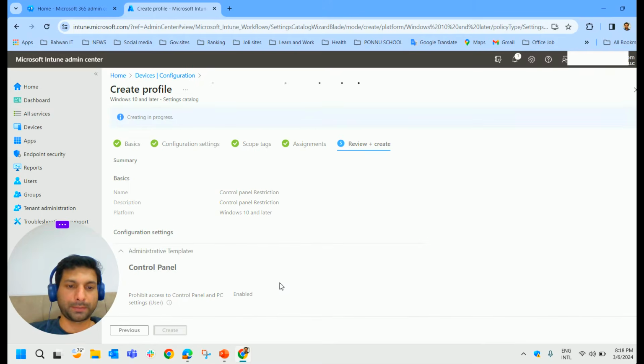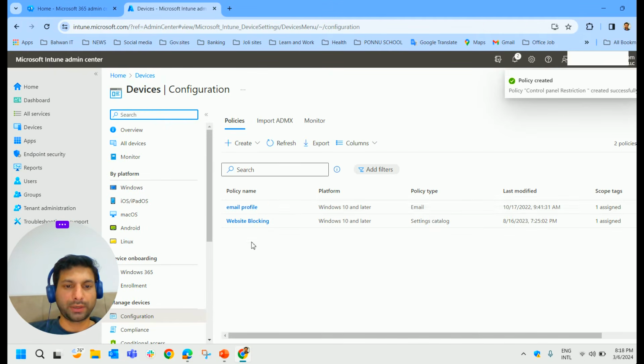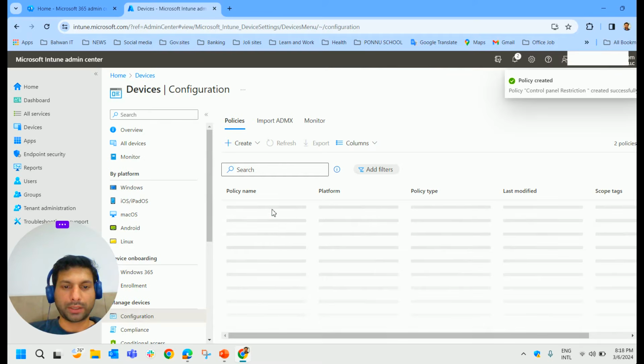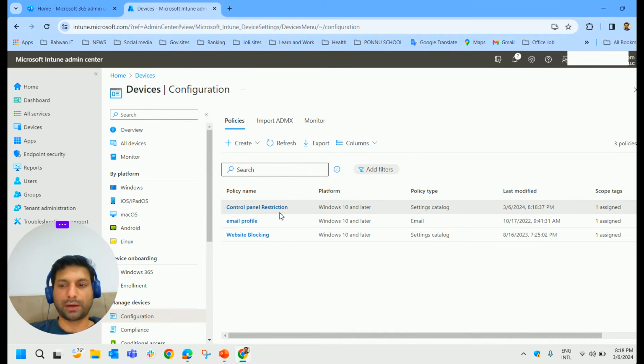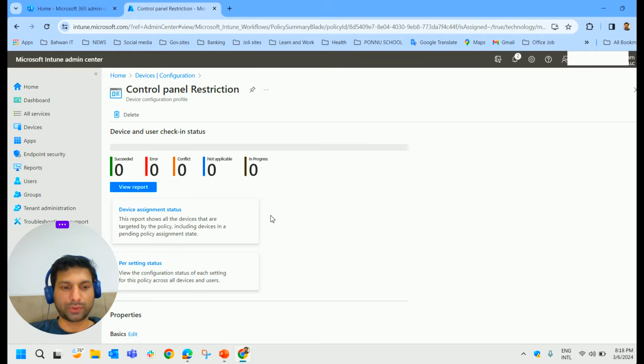Review and create it. Now we have created the profile. It is listed here as control panel restriction. If you select that, it has not succeeded on any of the devices yet. It will take some time. You can expect some 1 hour or 2 hours to get synchronized and applied to all the devices.